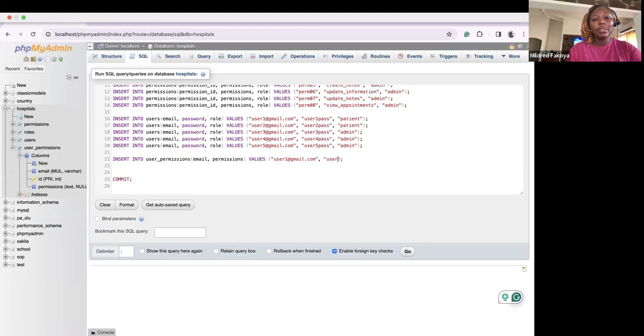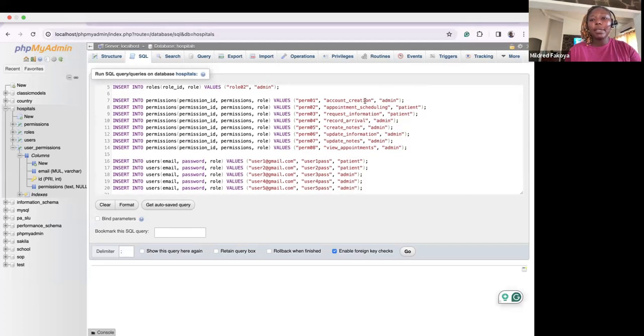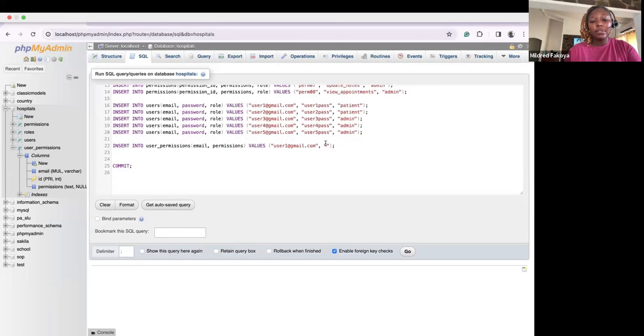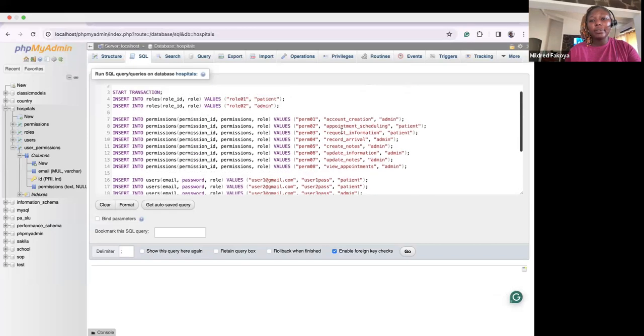Let's say we have a comma separated or space separated list of permissions, depending on how the script processes the permissions from the front end and sends it to the database. But let's assume that there's going to be a list of checkboxes that they will select all the permissions that they want to give the user, and then it stores in the database as a comma separated or a space separated list of permissions. So we have permissions here that we already have. So let's try to use these permission names here instead of the permission ID, and we'll say the permission this one is assigned to is account creation.